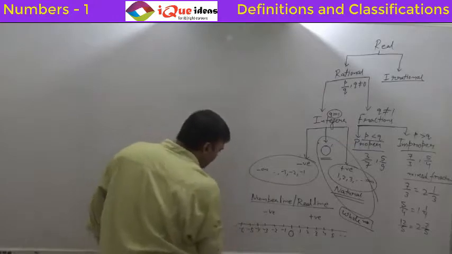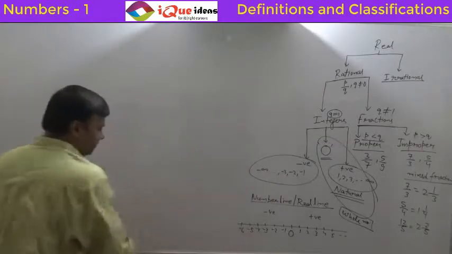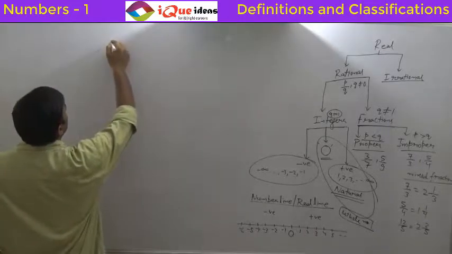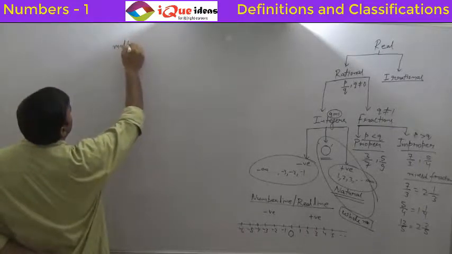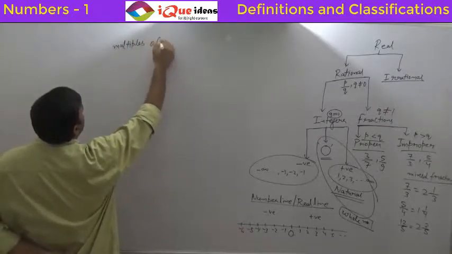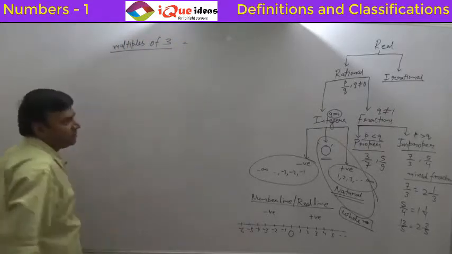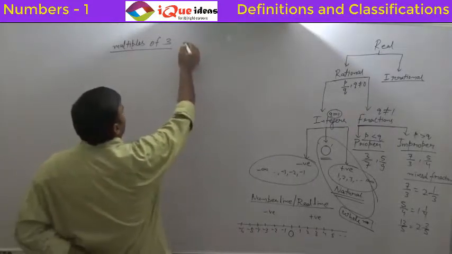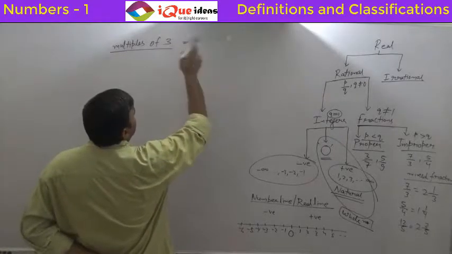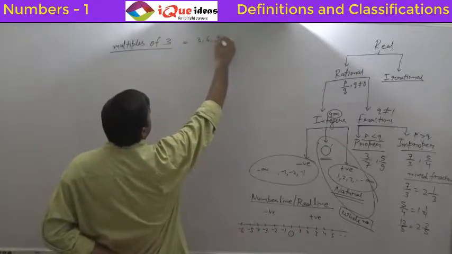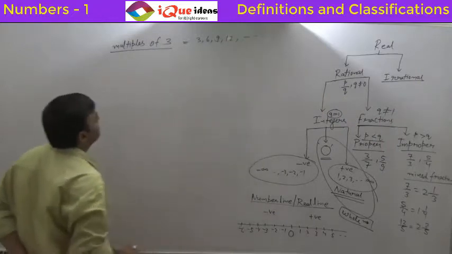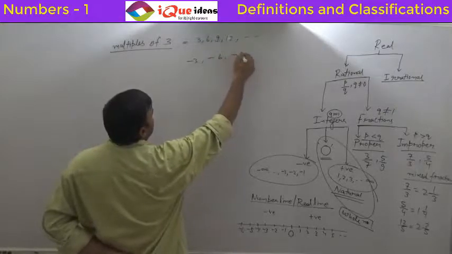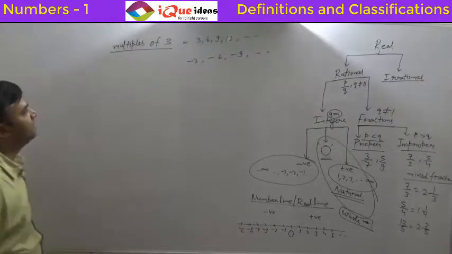First of all, what do you mean by saying factors or multiples for that matter? If I say, what are multiples of 3, say? You may say many things, but basically the correct answer would be multiples of 3 means the numbers which appear in the table of 3. So 3, 6, 9, 12 and so on. Some of you may say minus 3, minus 6. Let's hold for some time in this.